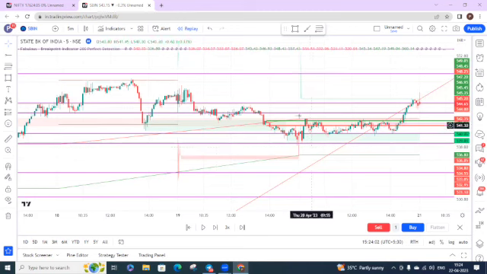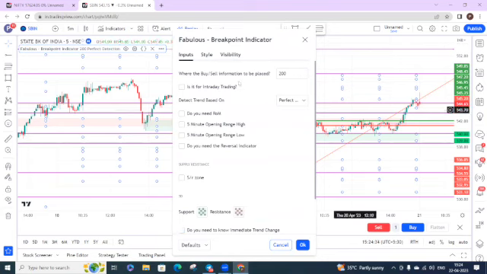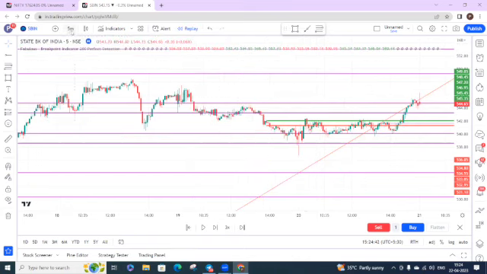Okay, second thing, if you are in intraday, if you are a scalper, if I want to do only scalping, sir, I don't need anything. I just want to enter the market and exit the market, I don't need anything else. I just need an entry point and an exit point. All you need to do is go to the settings and change this intraday setting to remove it. Just remove it because you're not going to look at anything on the support and resistance. You remove everything out of it. It'll be a plain chart like this. Okay. And then it can be perfect or it can be quick. Anything is fine. Just do that and then change this to 1 minute.